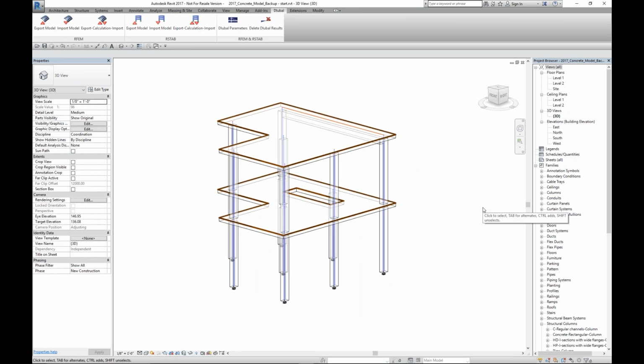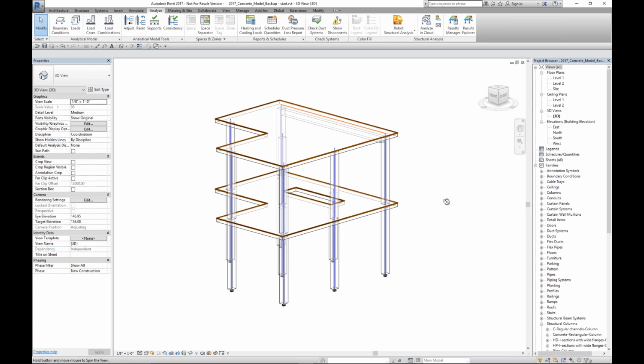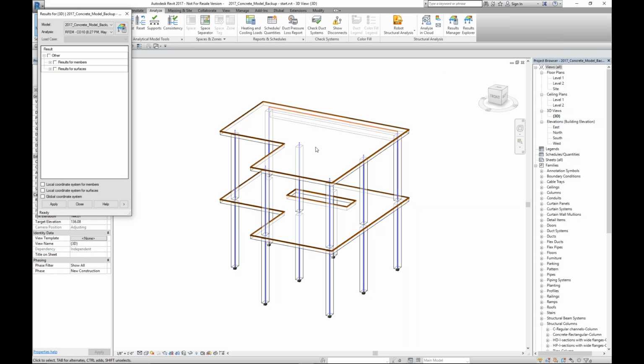Then I also imported the results. So how to do this to show the results? Important is to know that if you want to work with results in Revit, you have to install an add-on. You have to install the structural analysis toolkit from Autodesk that you can download in the App Store. And then you get these plugins here where you have the Result Explorer. And with the Result Explorer, we can read those result packages, and any other application that can work with result packages can read also those results.